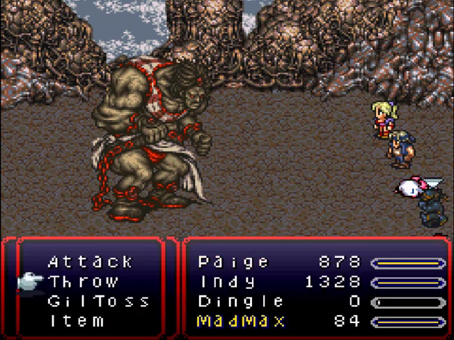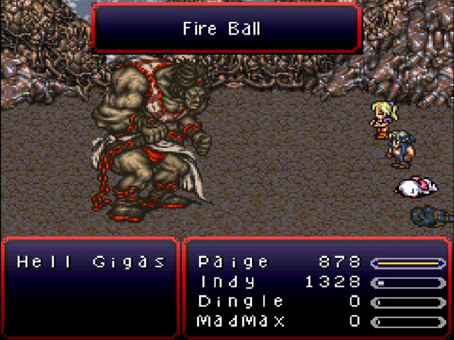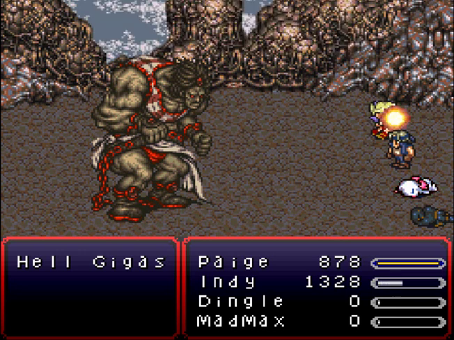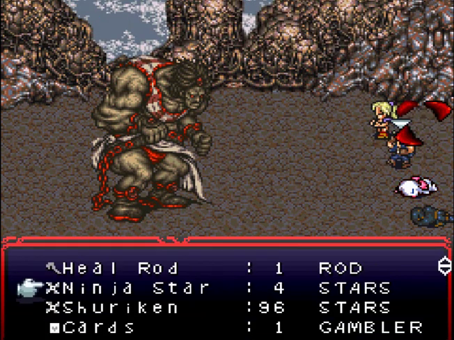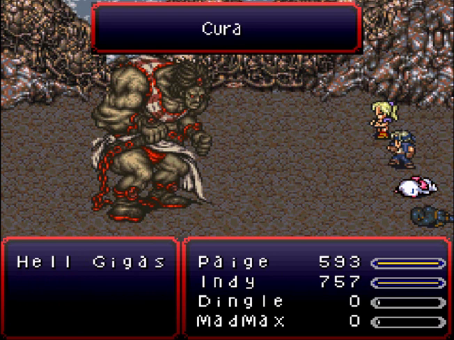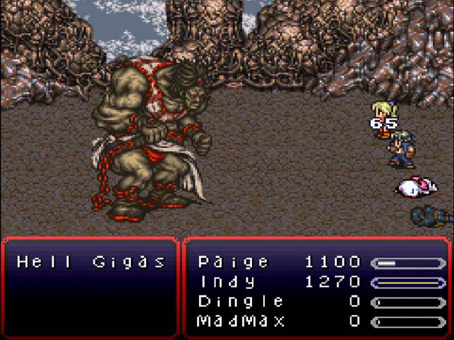Hell stare. Well, he doesn't mess around whenever he attacks you, does he? Well, I'm glad we saved it. Okay, you know what? No, I won't throw a ninja star. If we die, we'll just try this fight again and be a little bit more prepared. Shuriken!